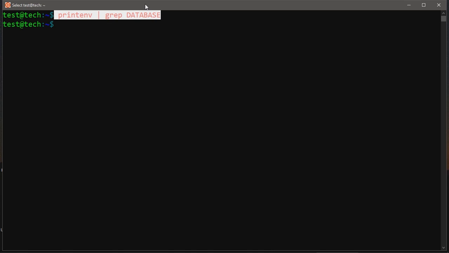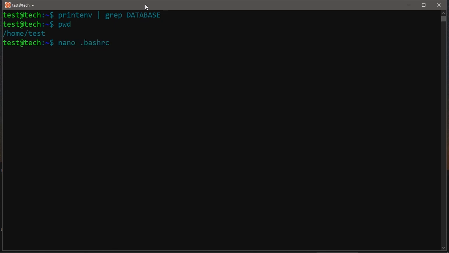So what if we want to keep those environment variables permanently? For that, we need to put these environment variables inside our bashrc file, which is a file that stores these kinds of things. It is located in our home directory, so you need to move to the home directory if you are not in it, and you can view it with nano or vim or any kind of editor.